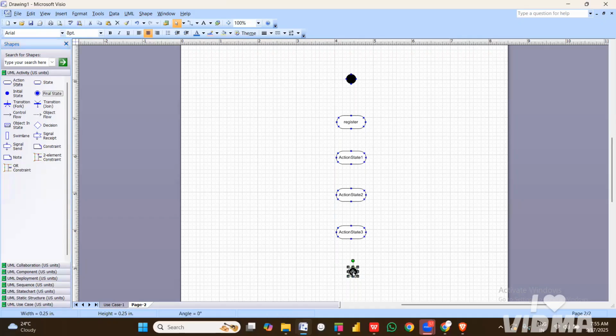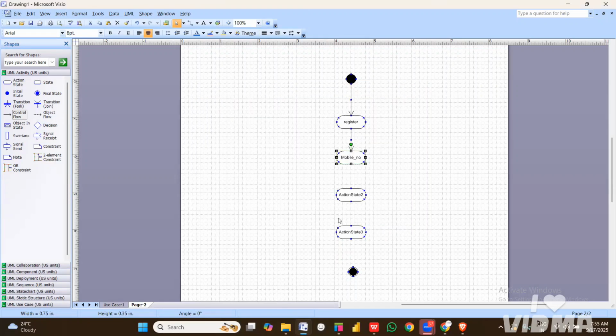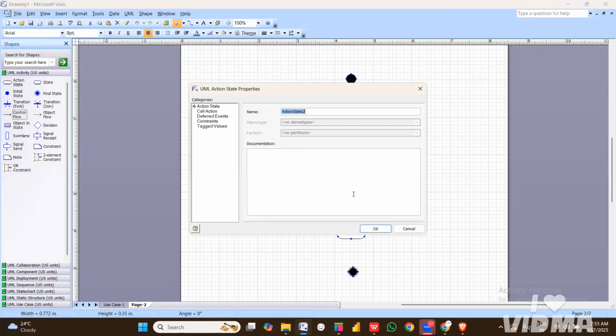Now you need to give the control flows for the relationship purpose. It should be downwards only. After clicking on registration, first of all, we need to enter our mobile number. So I am using the mobile number, and in the same way, double click on that.